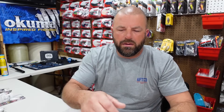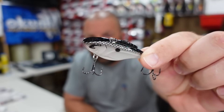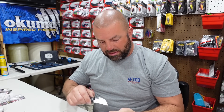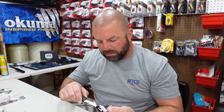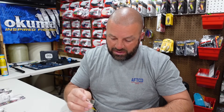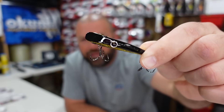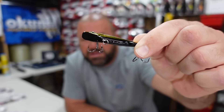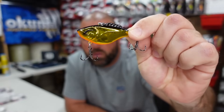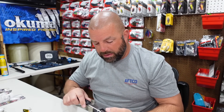You can hear those BBs in there — not a one-knocker, it's got all the little BBs. And then of course you had to get some chromes — got the gold black splatter orange belly, had to get a gold, and of course a chrome. Those should cover me. If I can't get bit on these colors, the bite sucks or it's my skills — one or the other. I have plenty of colors to cover any situation, any water clarity, any conditions. Really like that orange belly — gold does well for me in muddier water, and chrome is great on a sunny day.